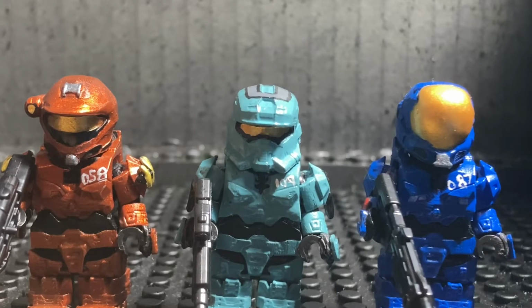And so for all the figures except for the helmets, I used the same armor materials that I used for the Master Chief, and just printed them off and copied them onto here with some modifications, as they're not exactly the same, which I'll explain as we get further into this.